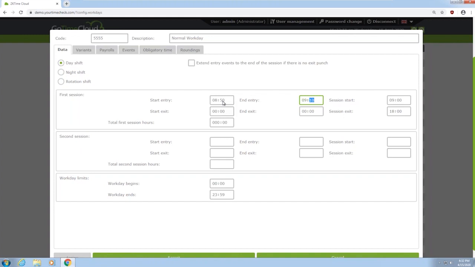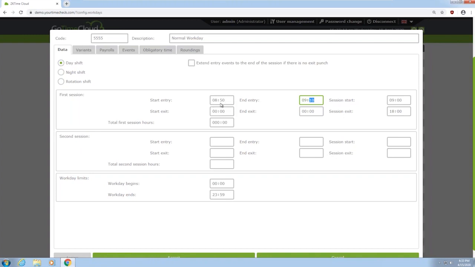A flexible time shift would be a time in which, for me, it's not that important when the employees start working, but I want them to make maybe 8 hours a day, and maybe they can start from 8 o'clock until 10 o'clock. No?